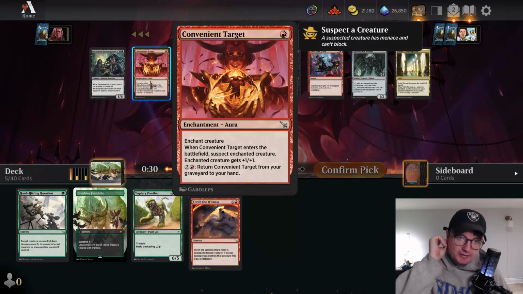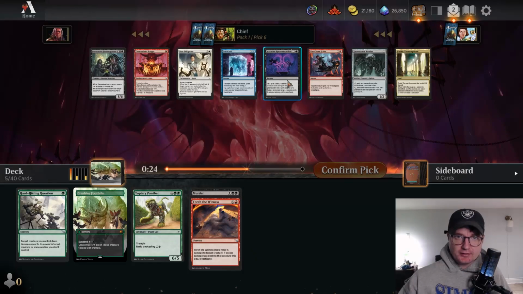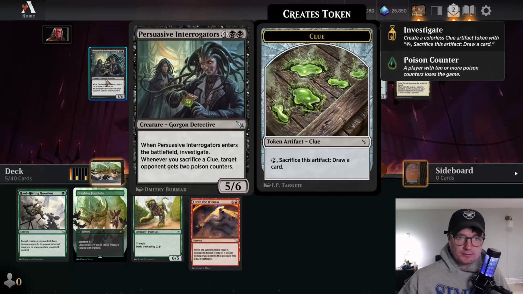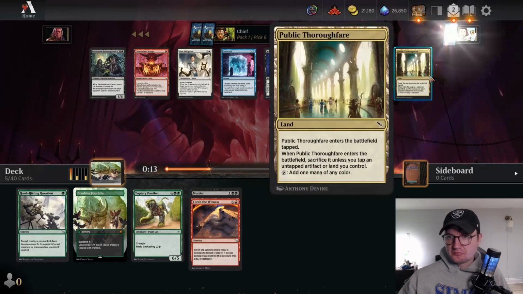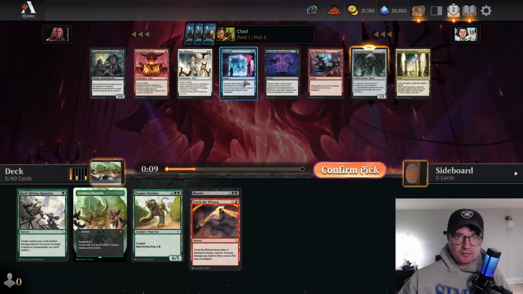Enters the battlefield, suspect enchanted creature. Enchanted creature gets +1/+1. Return it from a graveyard to the battlefield. I guess it's a fine aggressive card. When this enters the battlefield, investigate. Whenever you sacrifice an artifact, target opponent gets 2 poison counters. Maybe mana fixing seems fine.